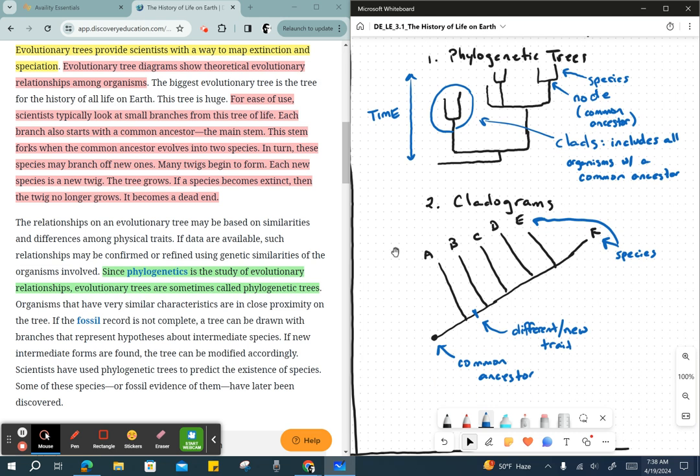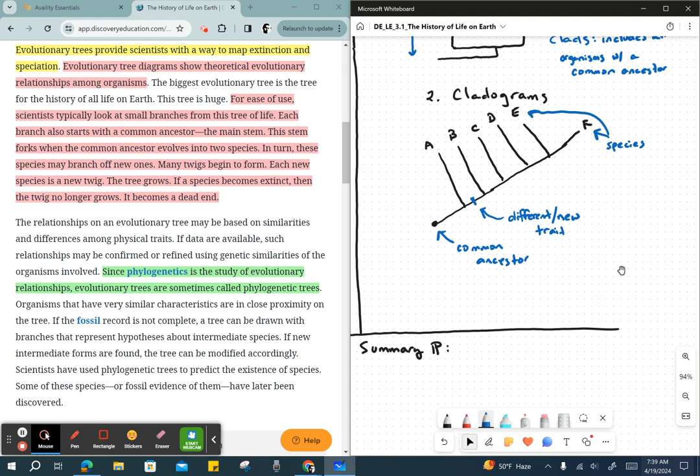There's another term we use called cladograms. Again, that should make sense because these things are called clades. So when you're taking a look at a branch in particular, you can make this a big clade. You're trying to show what unique synapomorphy, it's not a term in your text, what unique trait distinguishes all the animals coming after that point. So in this case, the synapomorphy between A and B: all the animals after A, so B, C, D, E, and F, are going to have this new trait. A does not have that trait. The differences between all these different lines are marked by synapomorphies. Your common ancestors, again, are at the nodes, and your species are represented at the tips. So anyway, that's all there is really to this.